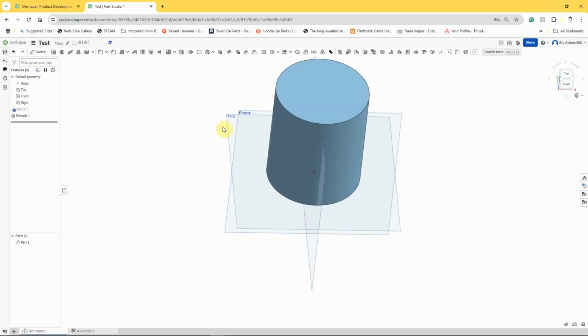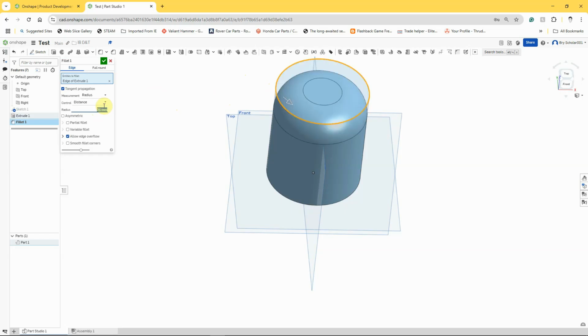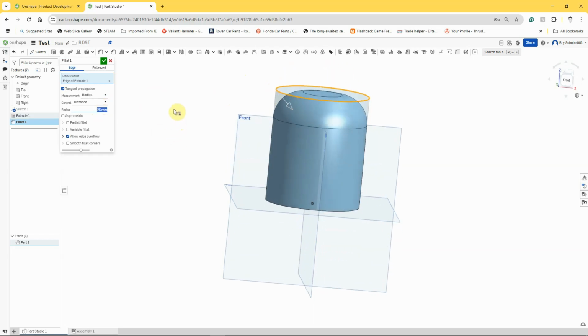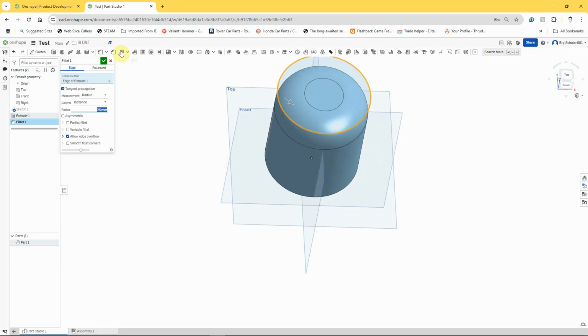You create a sketch on a work plane or on a flat face, you apply a feature to it, it turns it into something 3-dimensional, and then you can add additional features by rotating or removing materials. There are some features such as the fillet tool, which is applied to the model without a sketch. So if I click on this top edge, it will round that top edge. Quite difficult to see. If I change that to something like 25 and hit enter, it will update, and you can see what that's done.